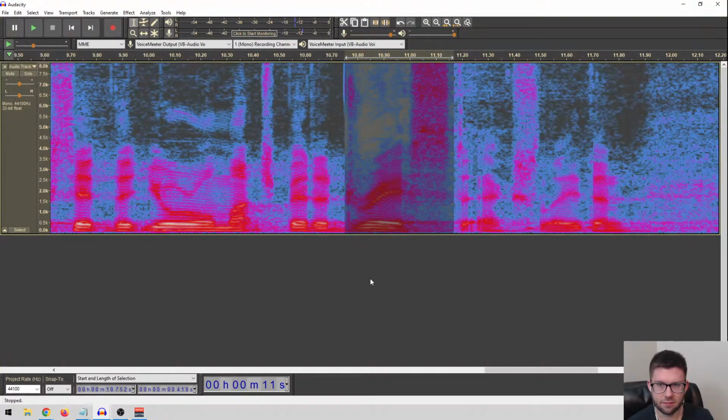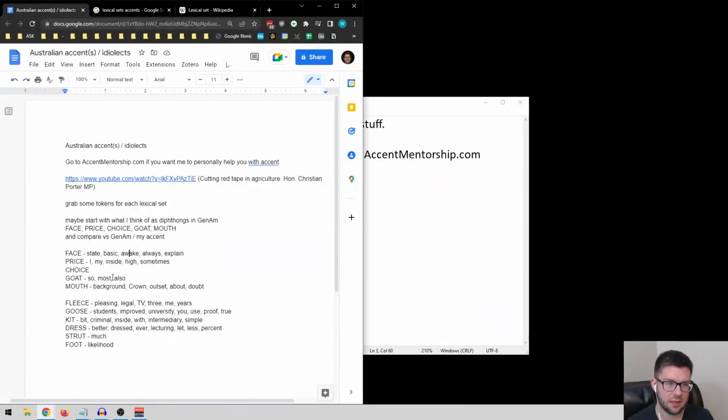Dressed. And then as I'm looking at this sound, the cool part about this idea of lexical sets is, for this dress lexical set, any words that fit into this category, I can probably copy paste this sound that I just learned. So instead of ever, he probably says eva. And I'm also applying some knowledge I have of what he probably does for this sound at the end. I could be wrong. I need to check it versus audio. I'm guessing right now, and I should confirm that guess.